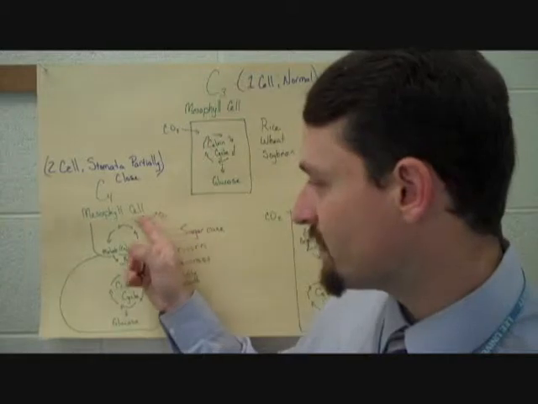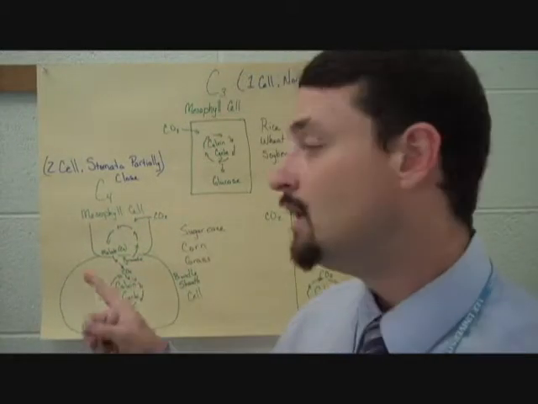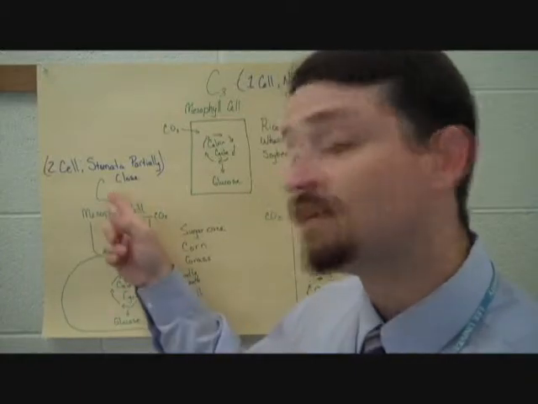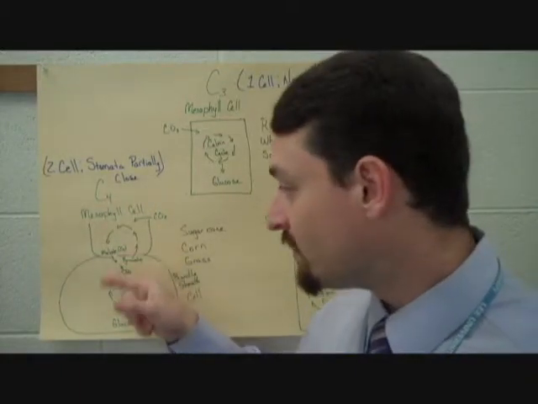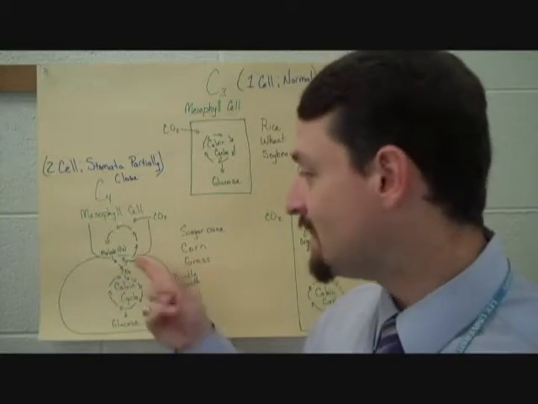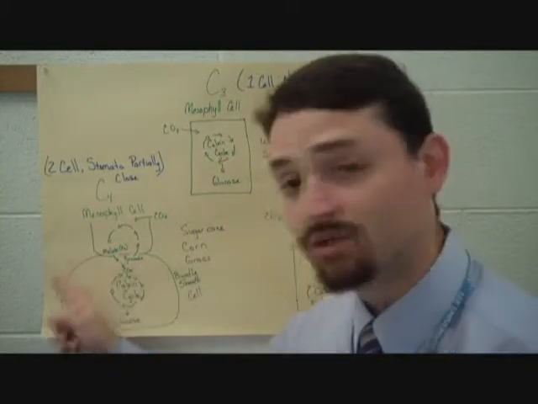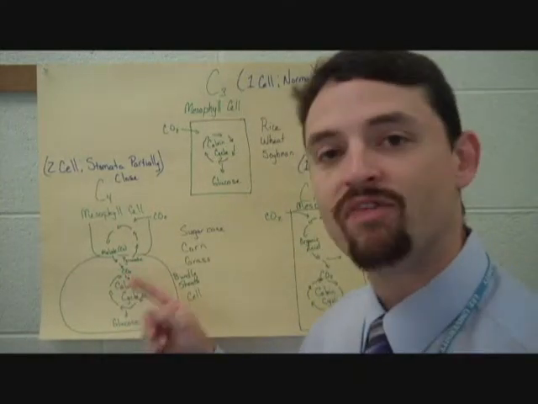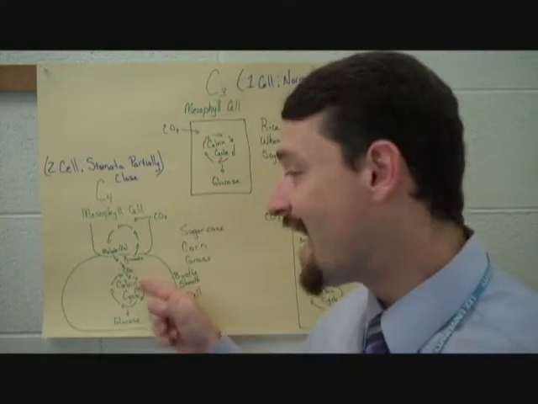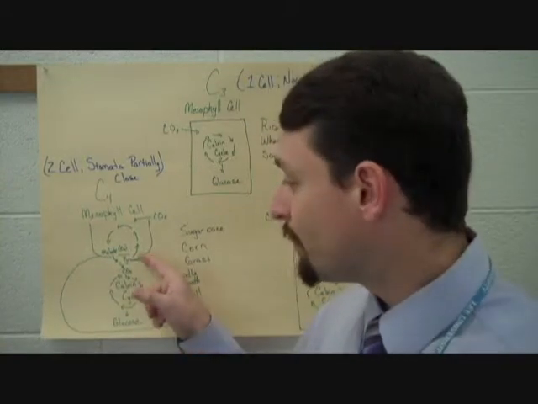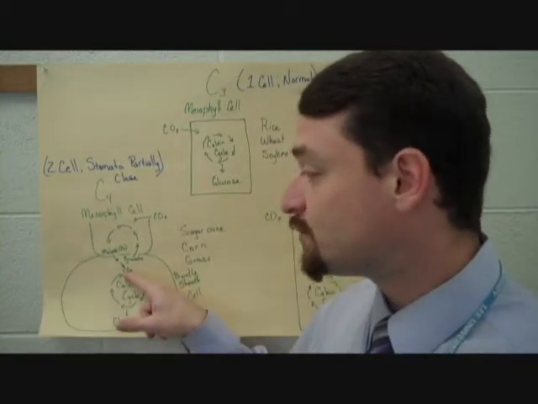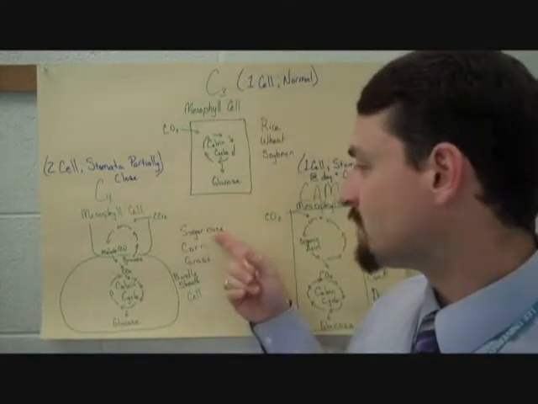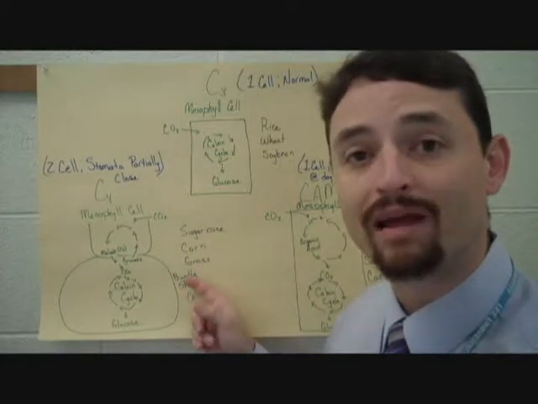So they will take in carbon dioxide into the mesophyll cell, turn it into malate, which is a 4-carbon molecule, thus the name C4, and store that until it's needed. As it's needed, malate will go into a bundle sheath cell, the other cell, and break down into carbon dioxide, thus keeping carbon dioxide levels high in the bundle sheath cell, and pyruvate. Those carbon dioxides will then go through the Calvin cycle and make glucose. And we see this in organisms like sugarcane, corn, and grass.